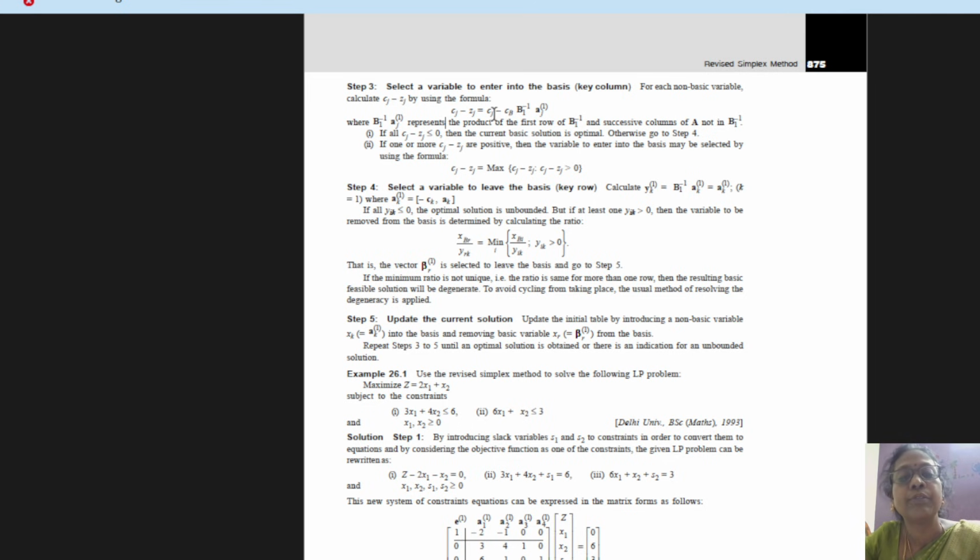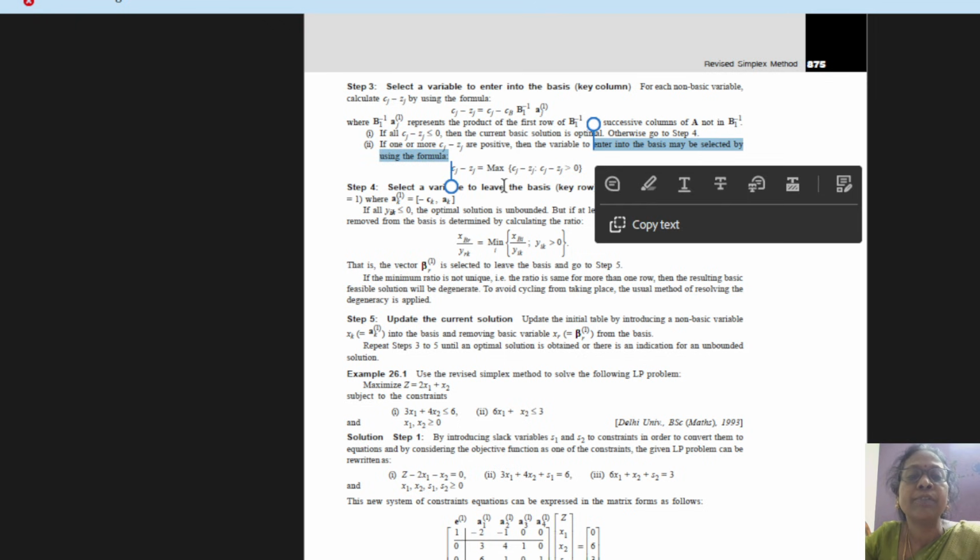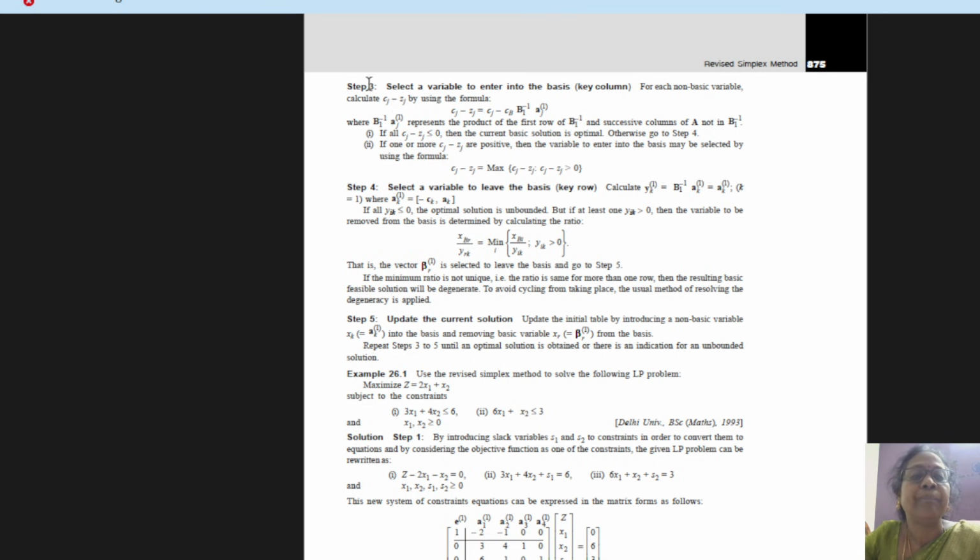Instead of that, we use the first row of your B1 inverse times the columns which are not in the basis, that is B1 inverse into Aj. So instead, we can find the max of Cj minus Zj, where the Cj minus Zj should be greater than 0. So we select a variable to enter into the basis.